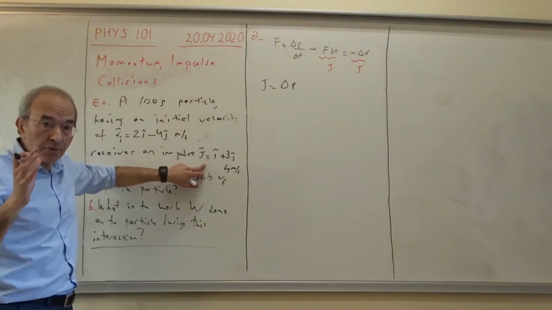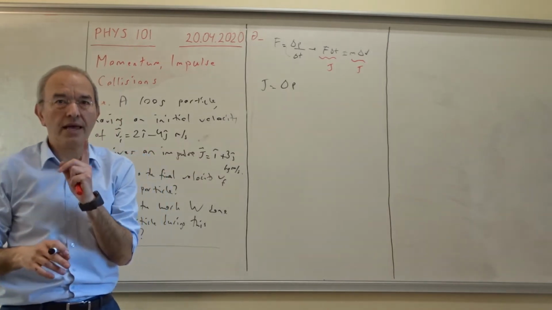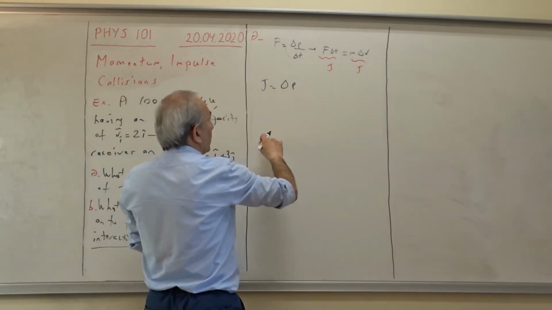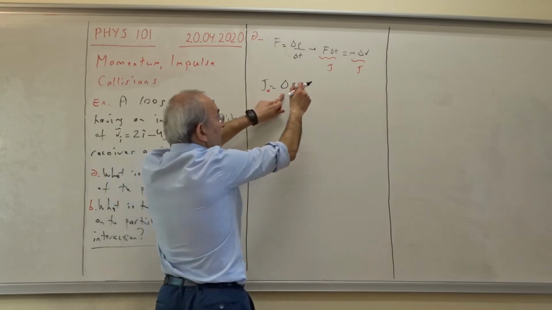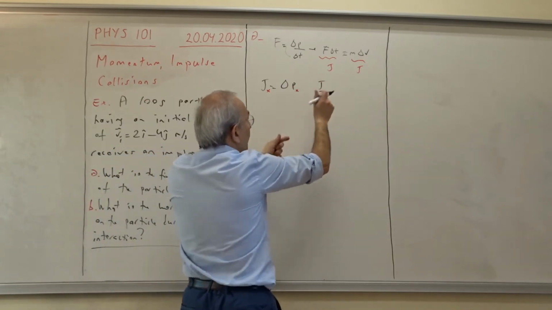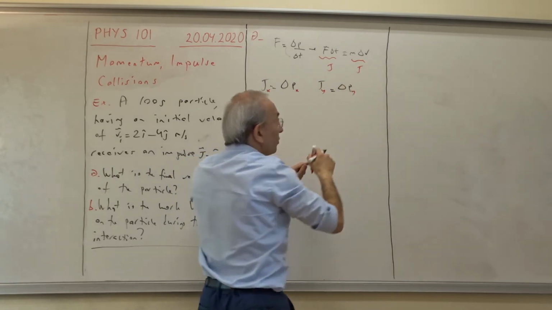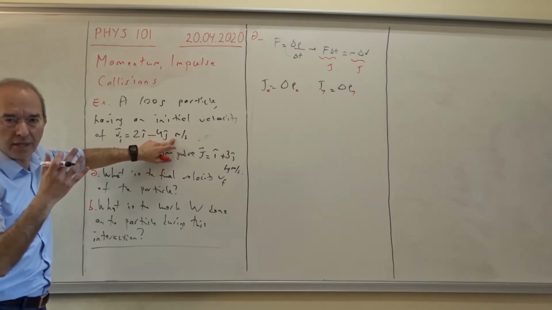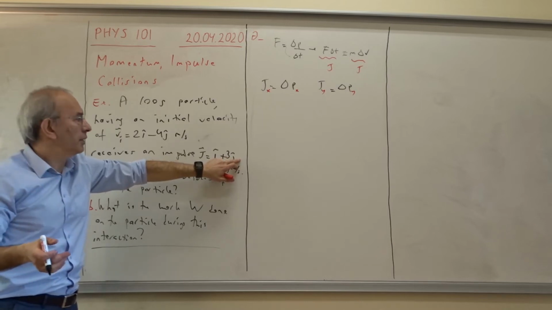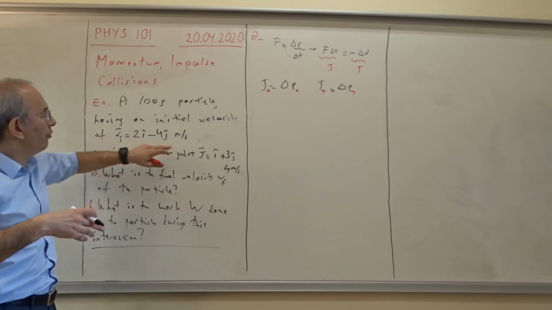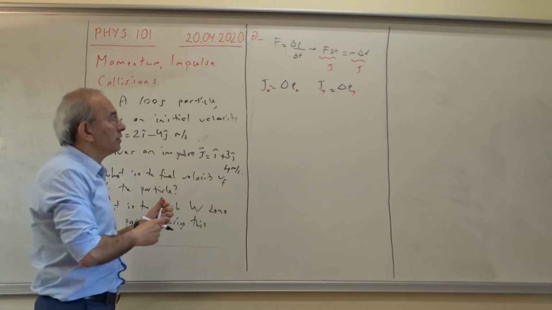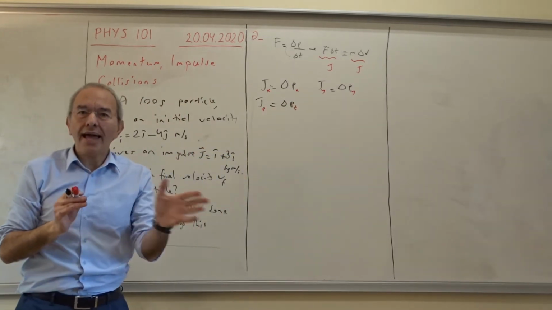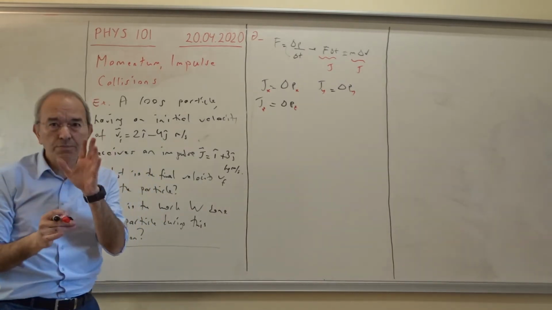But J is given. However, the important thing in such problems is that we should separate the directions and see the x-axis, y-axis, and maybe z-axis, separately. So let's say J in the x direction is delta P in the x direction. And J in the y direction is delta P in the y direction. If there is also a third component, for example, plus 4k here, and plus or minus 7k, a third component of the velocity, a third component of the impulse, then we would also consider Jz. Jz is equal to delta Pz, because every axis is independent of the others. So we look at these axis by axis, direction by direction.